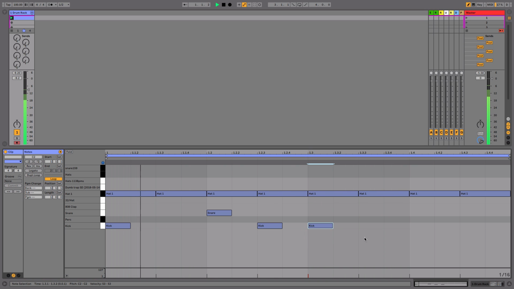That's a little weird, so we'll put it right there. Yeah, that sounds right. Right here. I'm also going to have the kick drum mirror that snare drum as well. There you go.